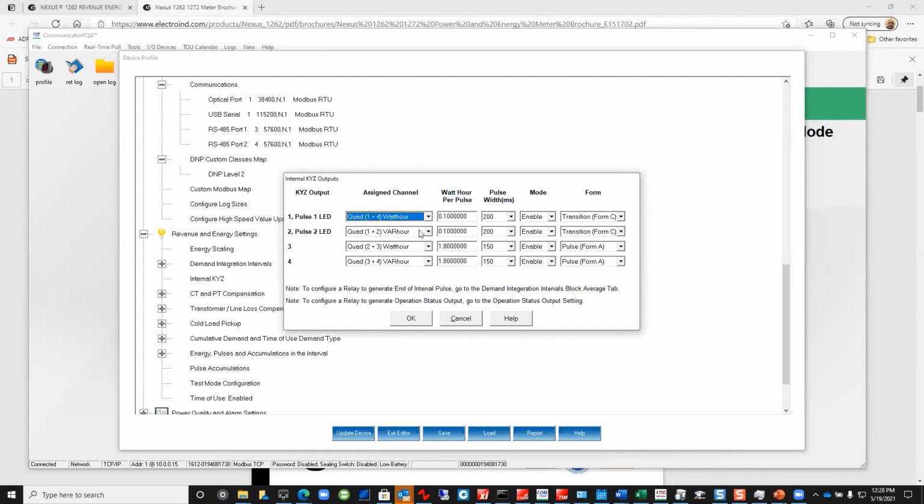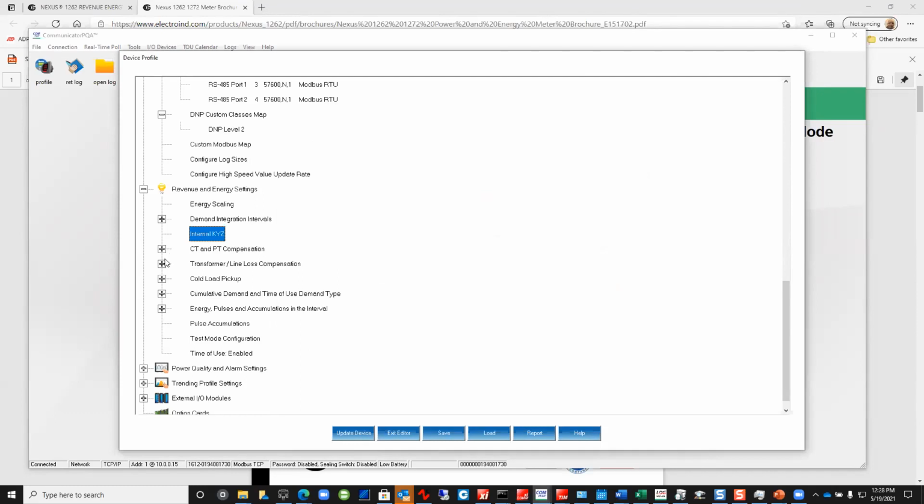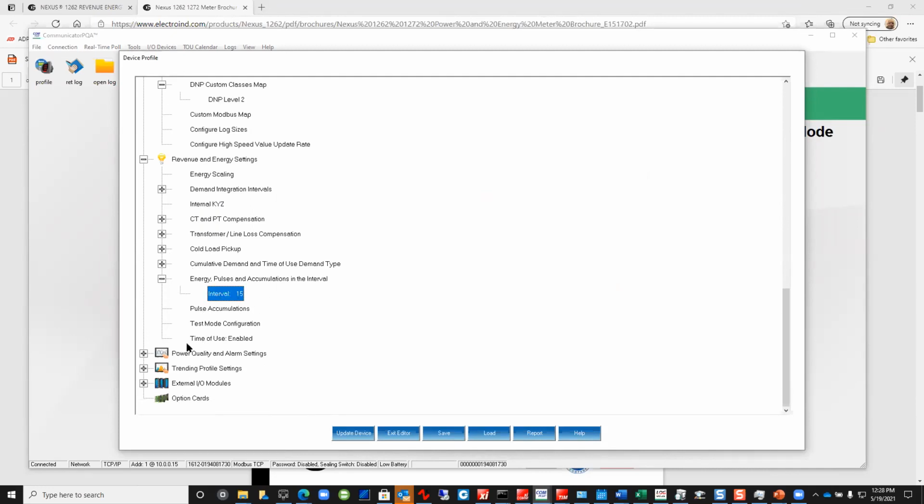So the meter has either the pulsing, where you could put an optical pickup to pick those up, or 2 KYZ, as opposed to the 1272, which had 4 KYZ and 1 pulsing LED output, and again, we use that primarily for testing. Everything else is pretty much the same. CTPT compensation, transformer line compensations, all done similarly. The interval size that we talked about, pulse 15, and time of use, again, enabled.